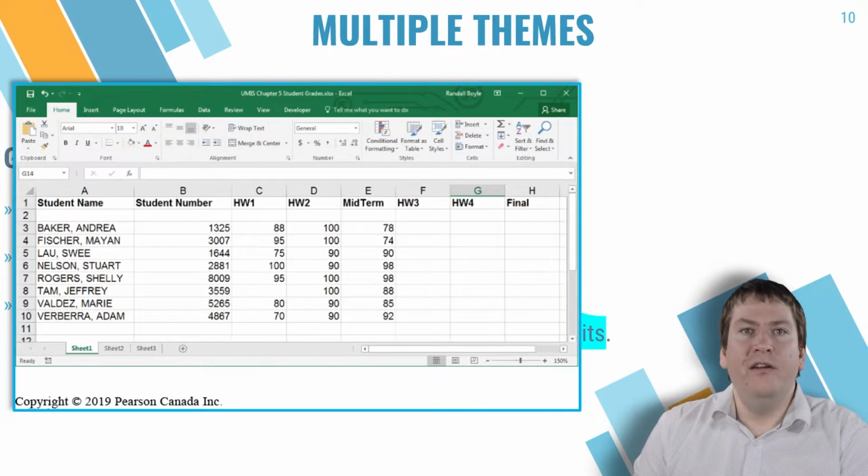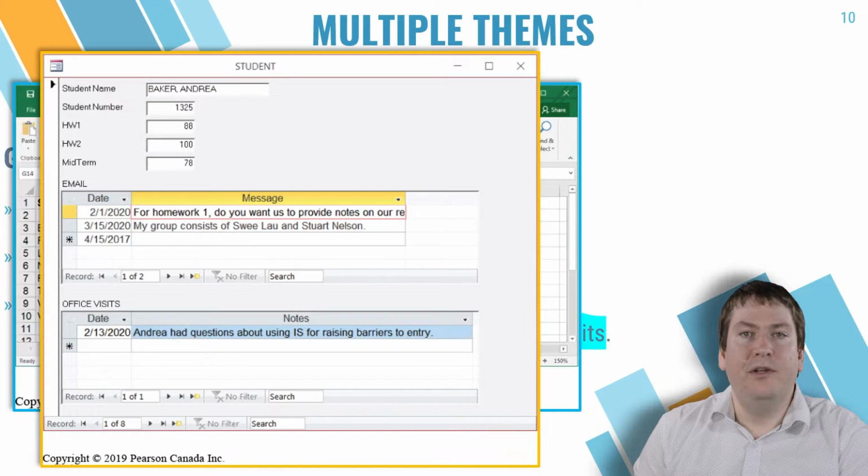Here's an example of a single theme, student grades, stored in a spreadsheet. And this is a fine use of a spreadsheet. If this is just one professor dealing with one theme's grades for a single course, there likely won't be enough students to cause problems, and since the professor would be the only one accessing the data, there's no need for concurrent users. However, when we want to start adding in more themes, like logging office hour visits and emails, or if we wanted to allow more users to access the data at once, such as teaching assistants, we'd have to start moving to a database, like in this example here.